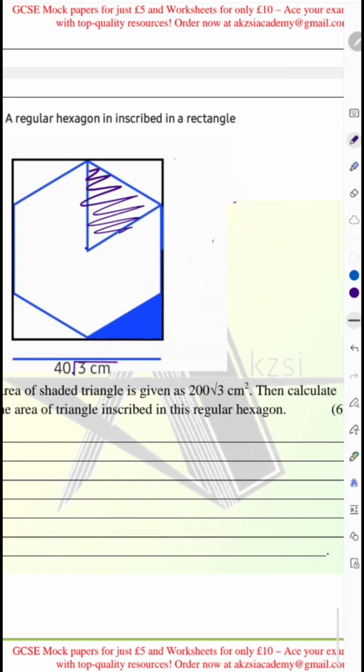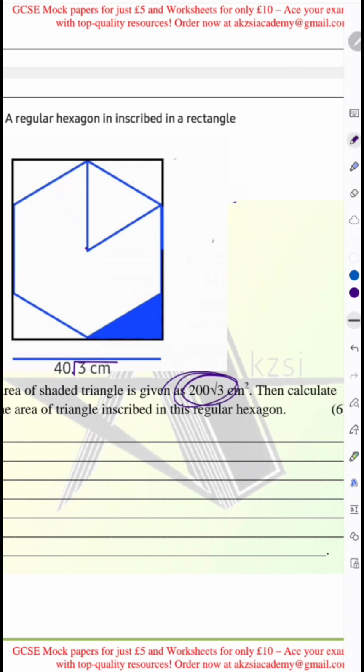And clearly when we divide a hexagon with the lines of symmetry, we always get equilateral triangles, which means this is an equilateral triangle. And if we can calculate the side of the hexagon, then it's very easy to calculate the area of this equilateral triangle, because all the sides will be equal.